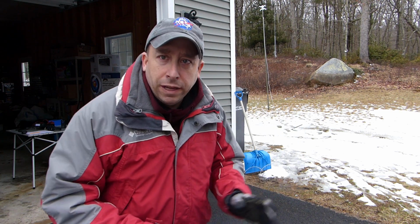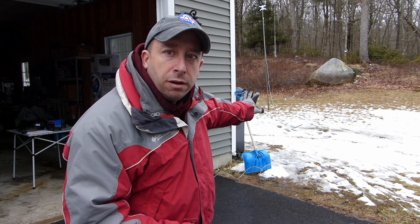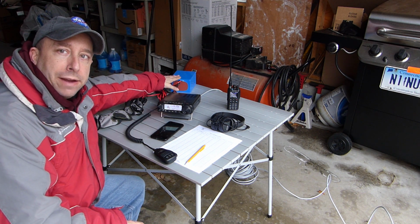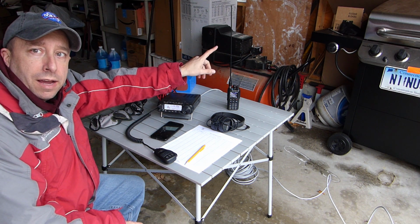You can see I've got my radio set up in the garage here, running on battery power, and the antenna I'm using is back here behind me. This is my 20 and 40 meter linked dipole that I normally use for POTA. What I've got here is my Yaesu FT-891, hooked up to my Bioenno 15 amp hour battery. And of course, like I said, I'm running off the 40 and 20 meter linked dipole back there in the yard.